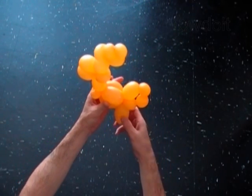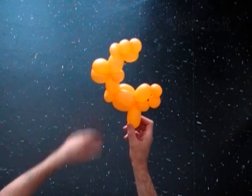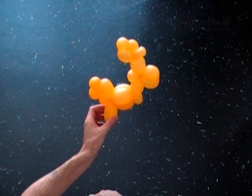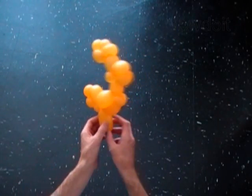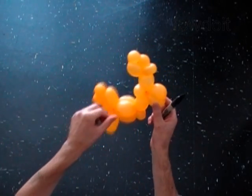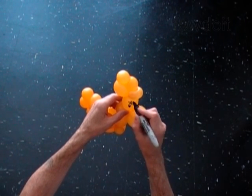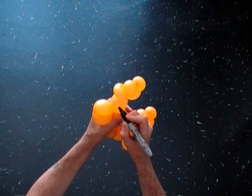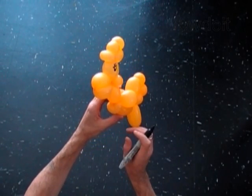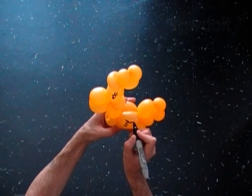The rest of the balloon is the 18th bubble. Fix all bubbles in proper position. Use a permanent marker to draw the eyes and the wings of the rooster. You can use the 18th bubble as legs, or you can make legs using another balloon. Then you have to attach the legs between the body and the tail.